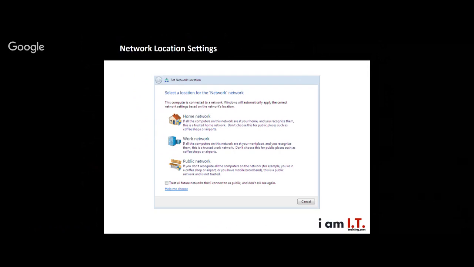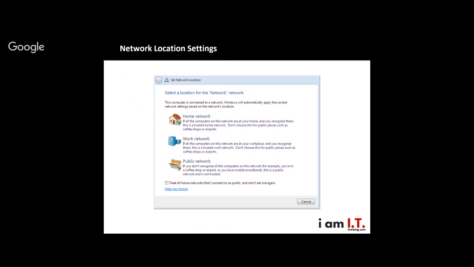You can have the settings for your home and work network saved, and you can actually have settings for a little bit higher of security if you're on a public network, meaning that it's not somewhere that you feel is safe per se. So your home network setting is used for a small network where all of your devices are trusted. This is meaning that you probably have a home group set up, and all of your devices can see one another and share resources.